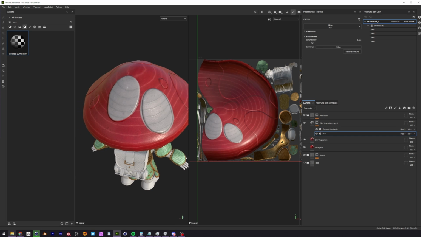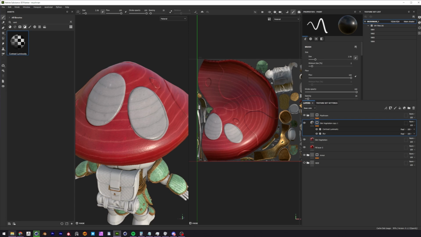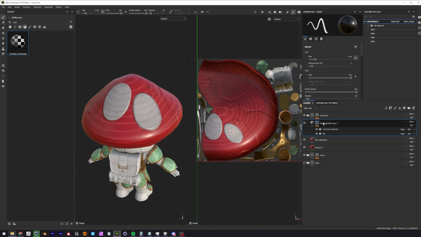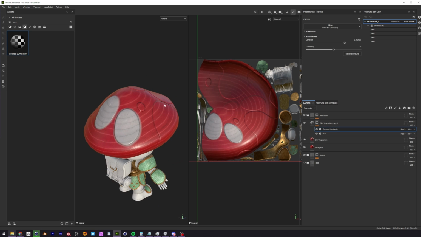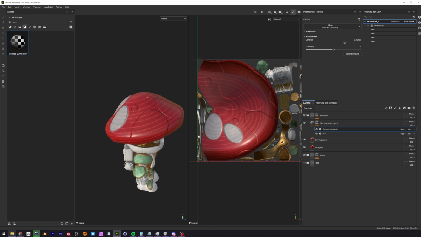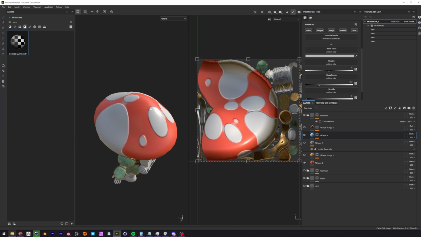It's a little easier to clean it up, and it's easier to keep it within the lines. And it cleans it up for us, which is really nice. So I'm going to increase some of the blur. I'm going to decrease the contrast just to give it that look. So I'm not going to bore you by painting these individually. I'm going to go ahead and bring out the one that I've already painted. Here's the one that I did. Obviously, we can add a little bit more cleanup, yada, yada.